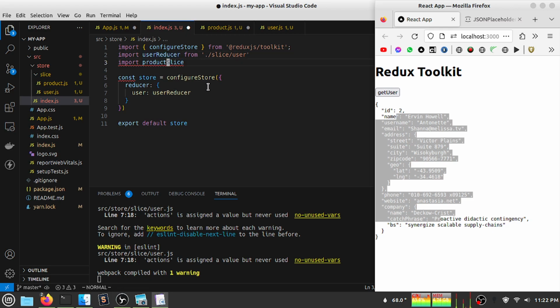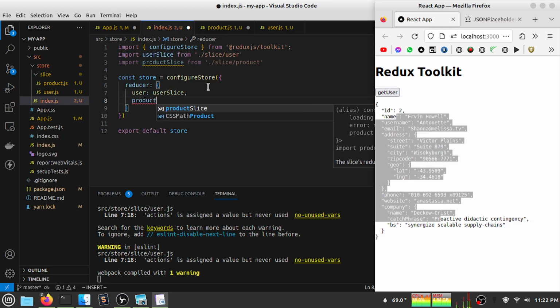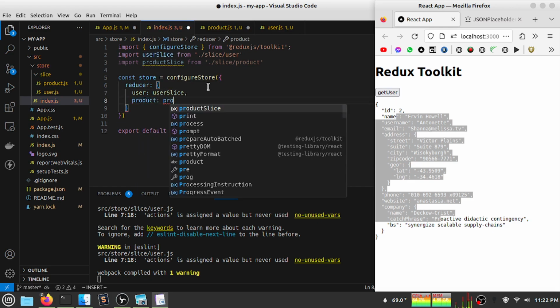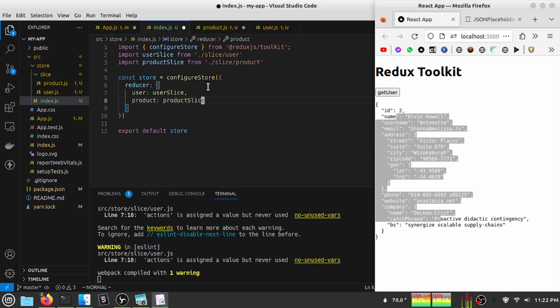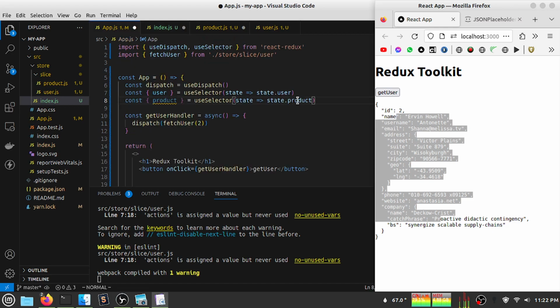Let's import product slice from slice/product, and it will be the user slice, and another one will be product, and it will be product slice. Now I have the user slice and the product slice, and this name will be used here.